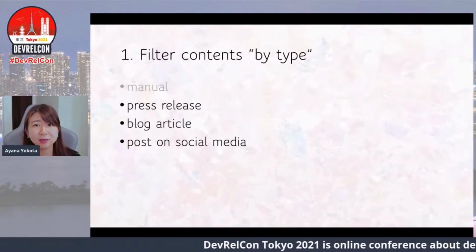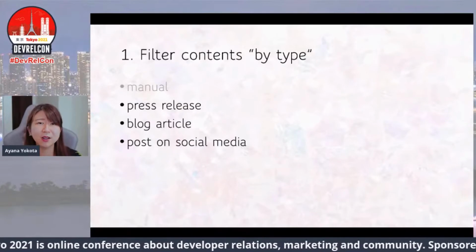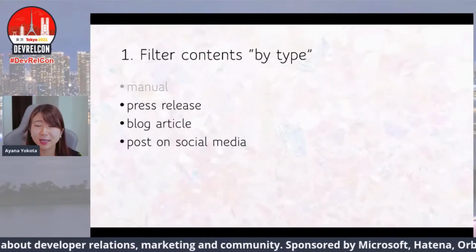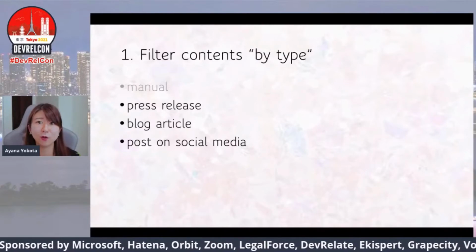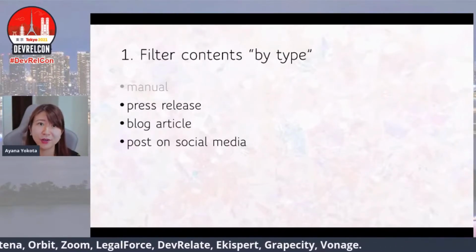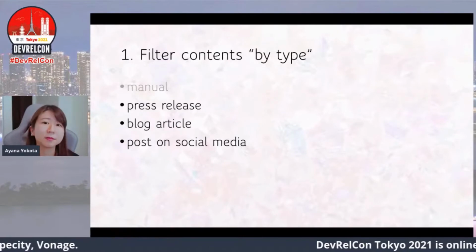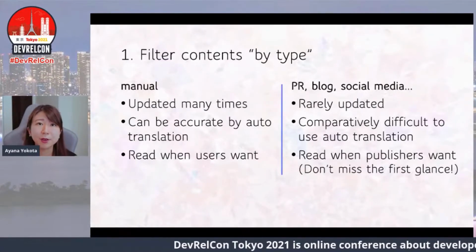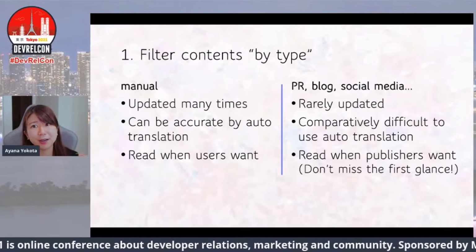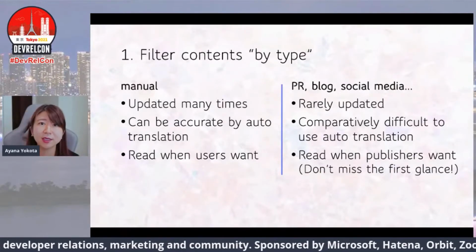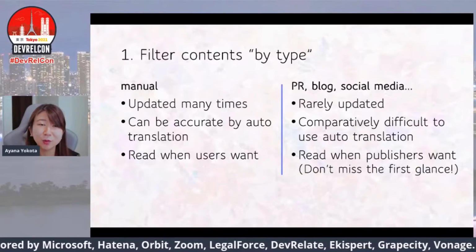Perhaps you think, then let's start with manuals. This is so official and used for a long time. Yeah, that's why it's the most important. Of course, many people access our manuals, but my recommendation is different. Through my daily work, I came to suppose that localization of fresh materials such as PR and posts on blogs or social media is more effective.